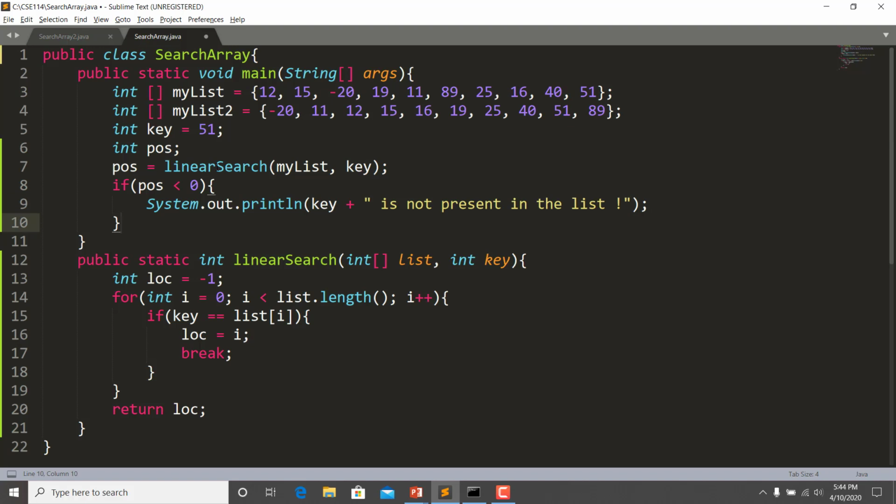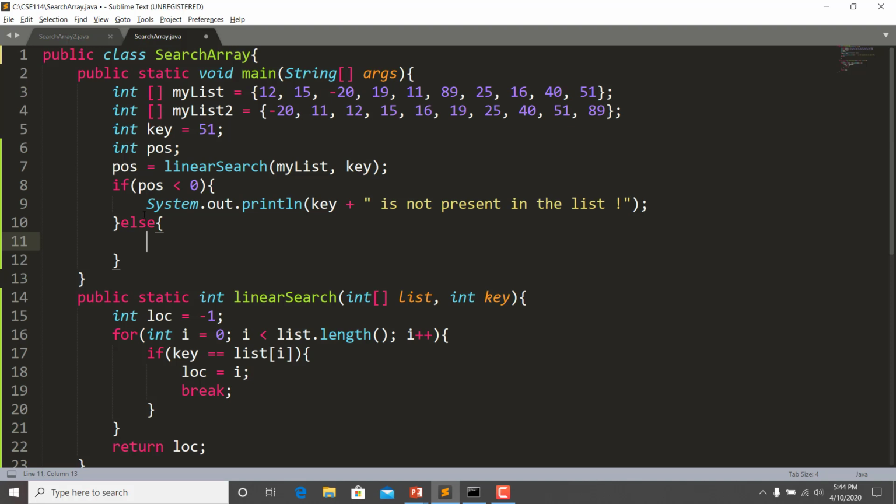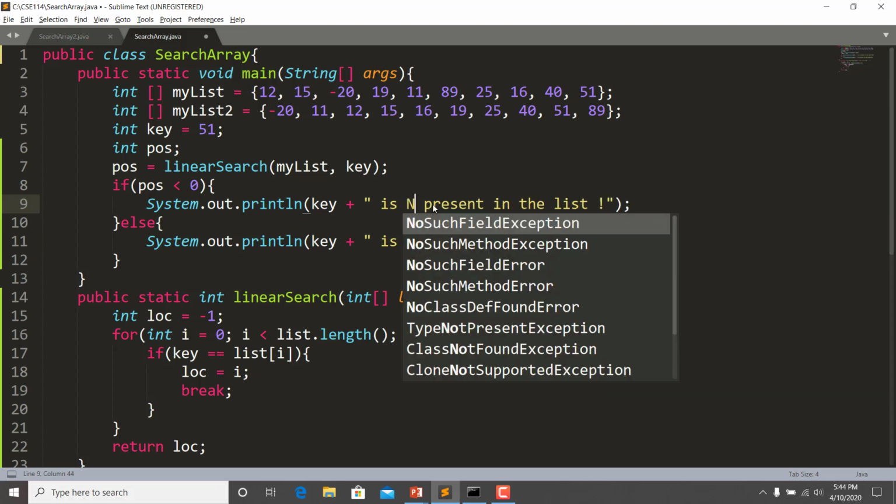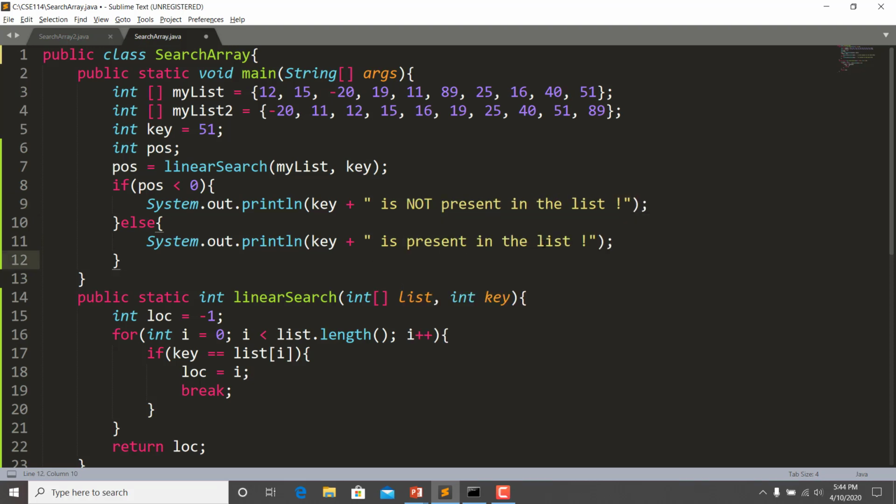Okay, else what you should say, that key, make that bold, in the list at position POS. Let's run this program.